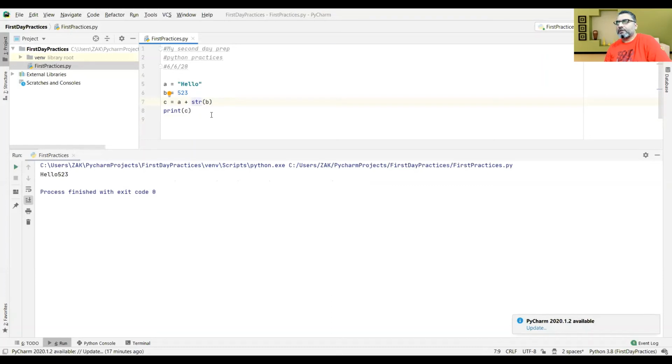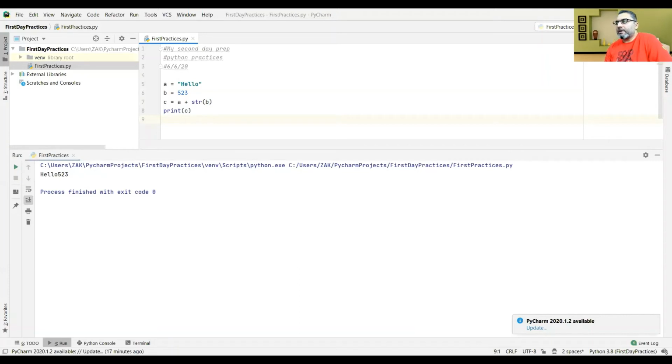See, results are the same. Once you convert it, any other number, whether it is float or real number or a string, integer, it will be converted to string first and then will be added. So casting has a special position in Python.